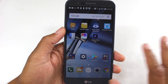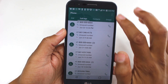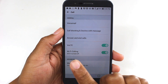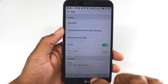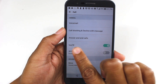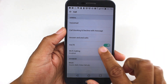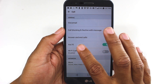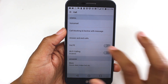Alright, our next tweak is sort of an optional one, but I'm going to throw it out there anyway. Go to your phone settings, then settings upper right corner, and then call settings. Now, if you don't have Wi-Fi at home and you rarely ever use Wi-Fi networks, I would say turn off your Wi-Fi calling, because this is another thing that can be a big drainer on your battery. This is sort of an experimental feature that, depending on what area or city you're in, works sometimes and sometimes it doesn't. Turning this off can stretch your battery, but be mindful that in some major cities this feature is launched and having it on would be to your benefit. But turning it off could also vastly stretch your battery as well.